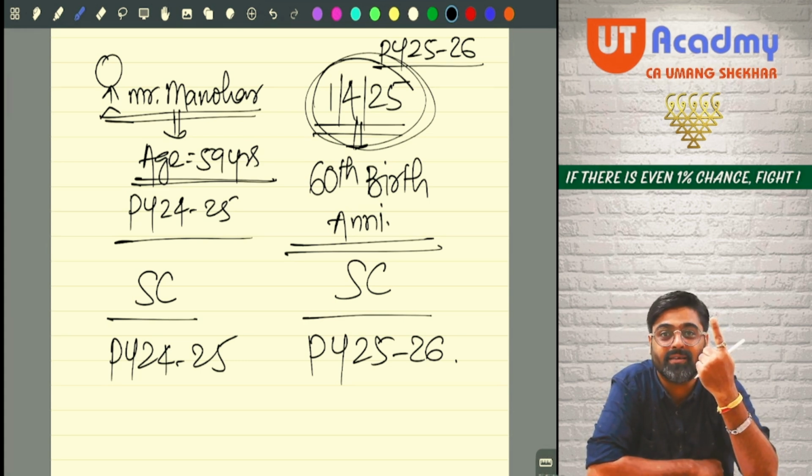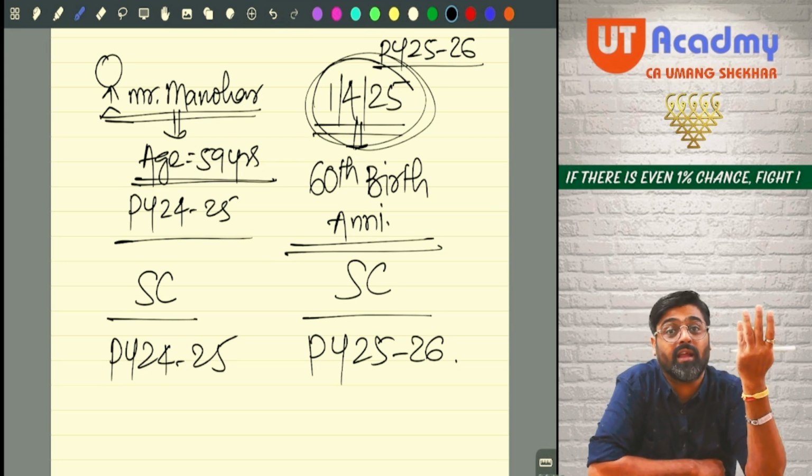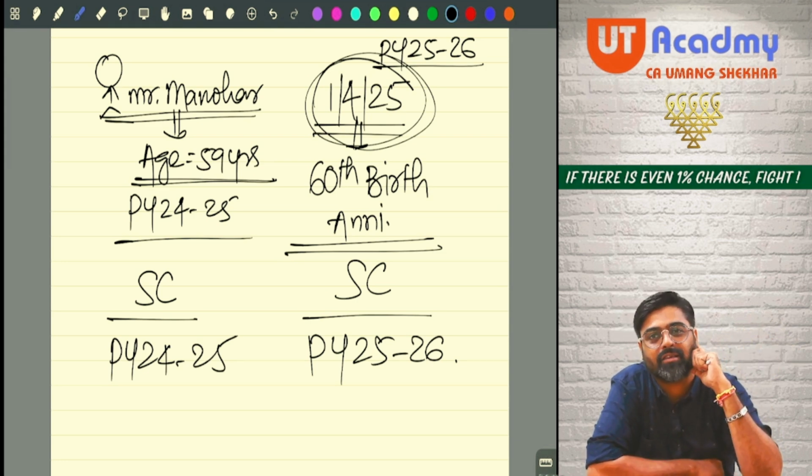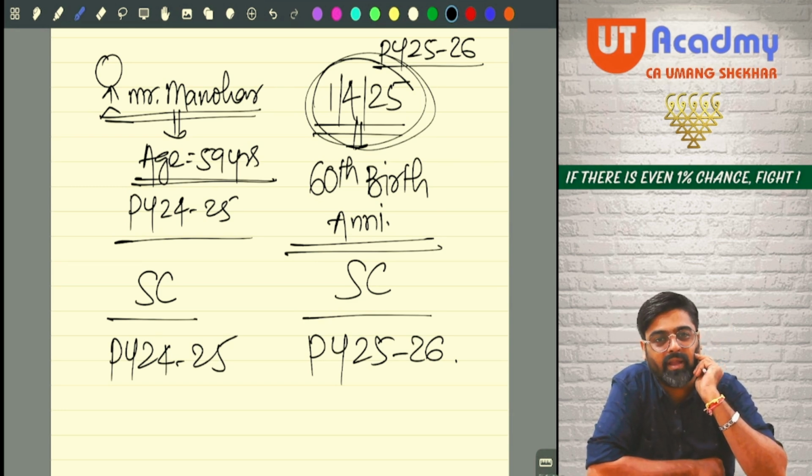One department, multiple officers having two views. Few officers saying, no, from next year he will be treated as senior citizen. Few officers saying, no, from this year only he will be treated as a senior citizen. Now tell me, is this confusion good or bad? Bad. Because the same situation happens in Gujarat.